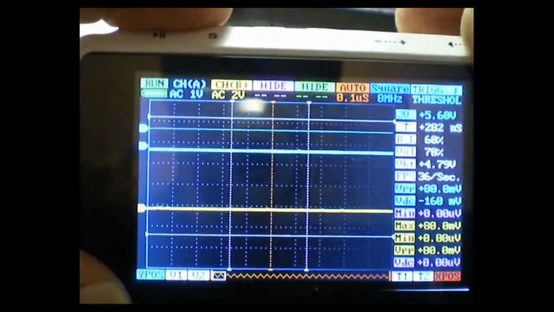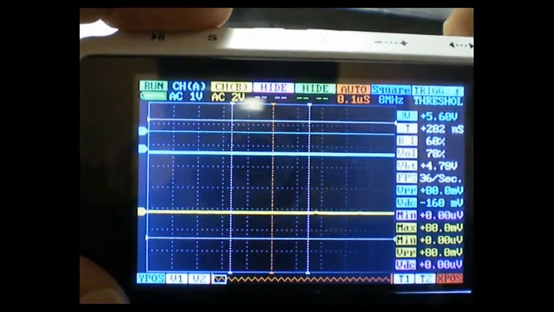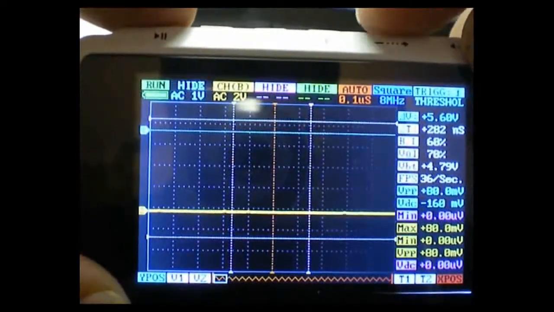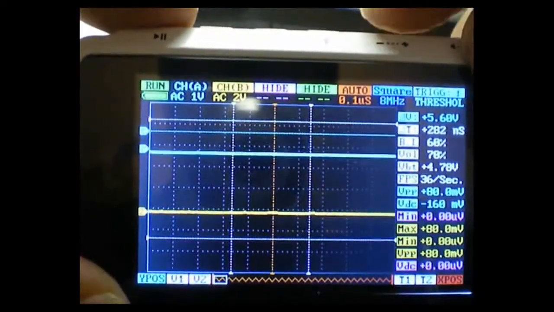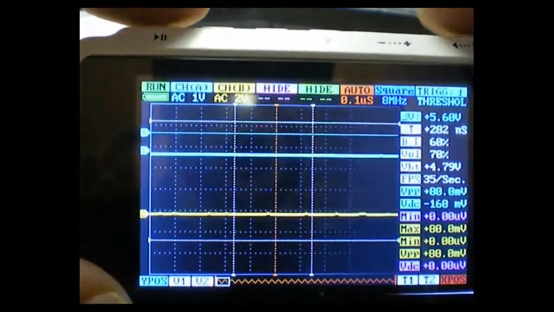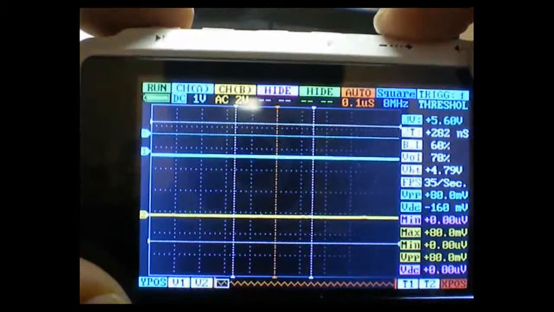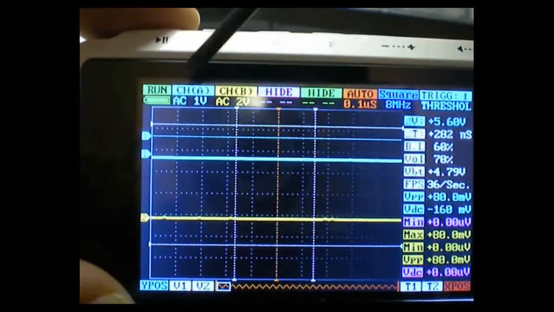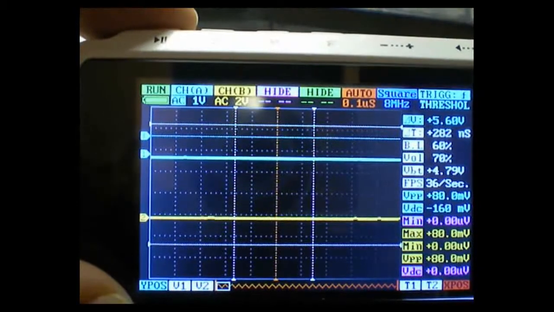If I step again, that brings us back up to A, and here I can, with the plus or minus, hide it or enable it. There's only 2 choices. If I step again, we're down here on the input coupling. Right now it's AC. With the plus or minus jog, I can make it DC or AC. So that's how you operate these functions on the channels A and B.